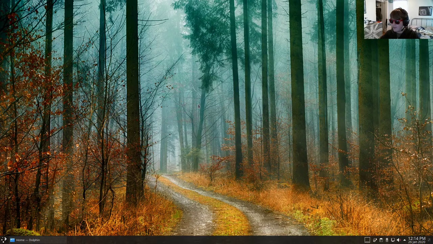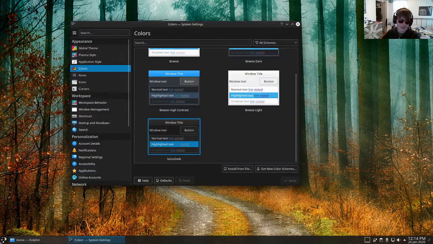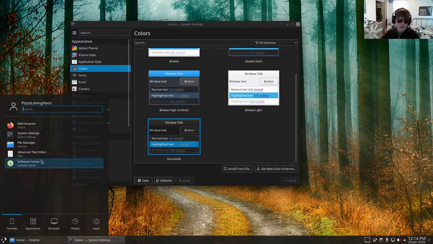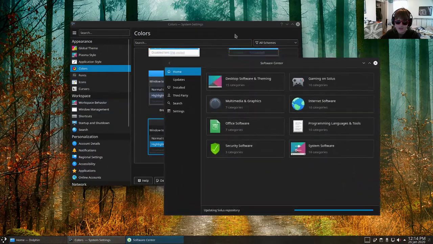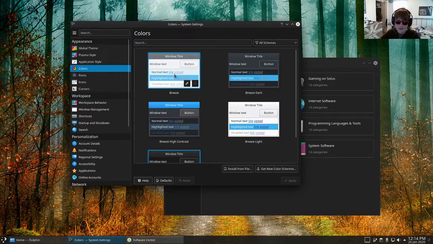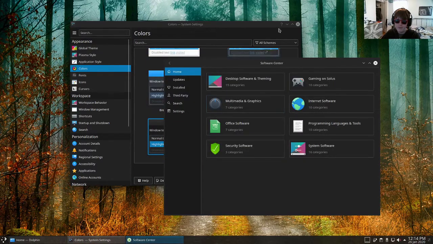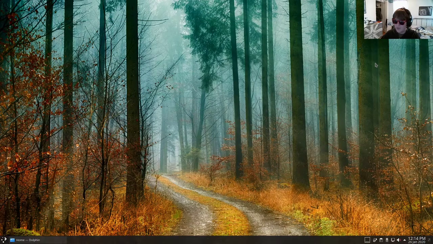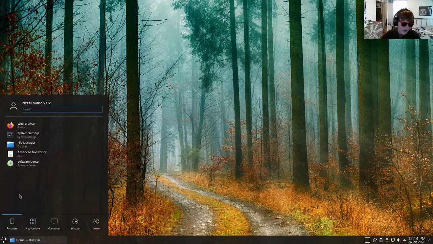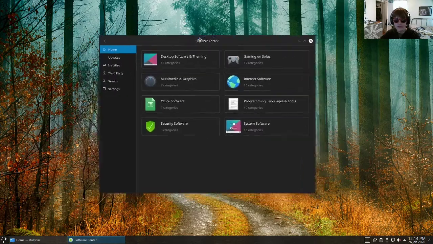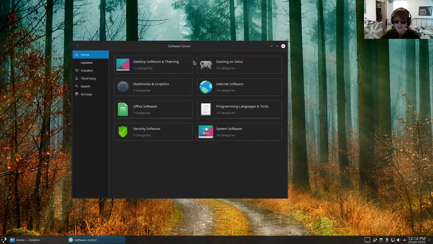So, Solus, if you want to fix your Plasma distro and polish it a little bit in terms of theming, here's what you need to do. First, fix that color scheming bug where, by default, GTK3 applications just use the regular Breeze theme instead of your Solus Dark theme. And second, package and pre-install gtk3-nocsd so that you don't have weird looking window borders on your GTK3 apps that look like this. If you do that, this will be one of the best Plasma experiences you can have right now.